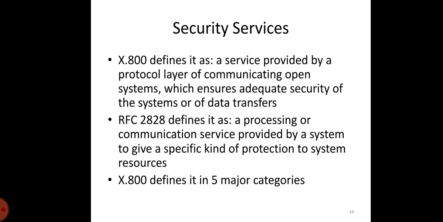Security services. X.800 defines it as a service provided by a protocol layer of communicating open systems which ensures adequate security of the systems or of data transfers. RFC 2828 defines it as a processing or communication service provided by a system to give a specific kind of protection to system resources. X.800 defines it in 5 major categories.